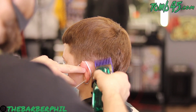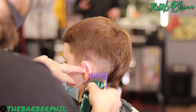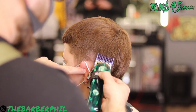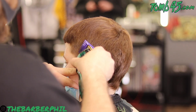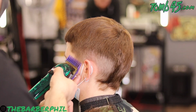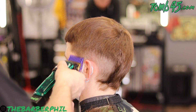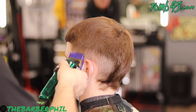Now what I am doing the rest of the way down, I did skip guard, so we went from the 3 guard closed. This is the 1.5 open, and I started all the way down at the bottom in the nape area, and we're going to bring this up through here, try to flick out up into that 3. Obviously we're going to come in and do a little bit of detail work to blend it out a little bit better later on, but it's just a way to skip guard as you work your way down, be a little bit more time efficient, and you can still get a really nice clean blurry end result when it's all said and done.